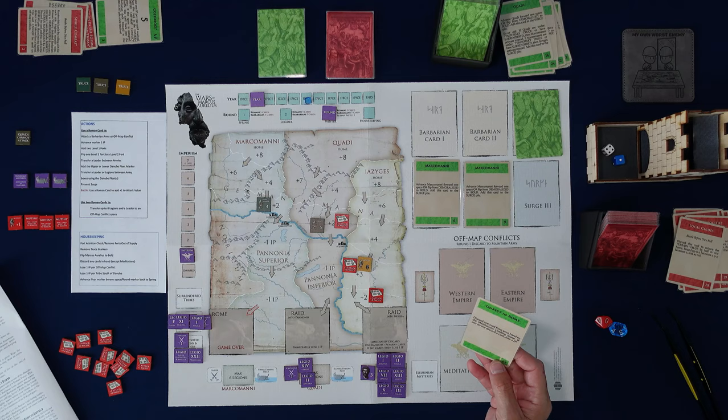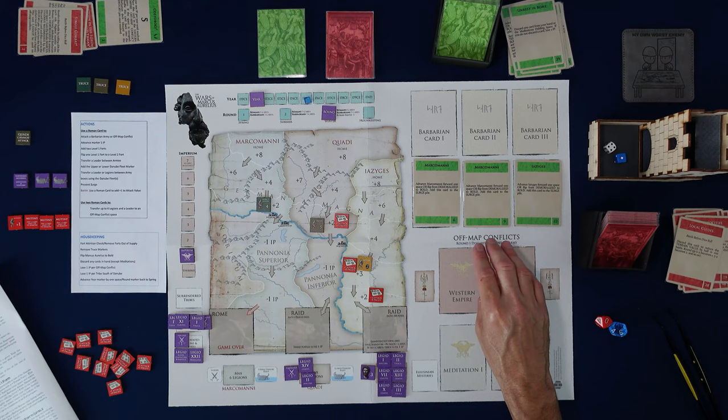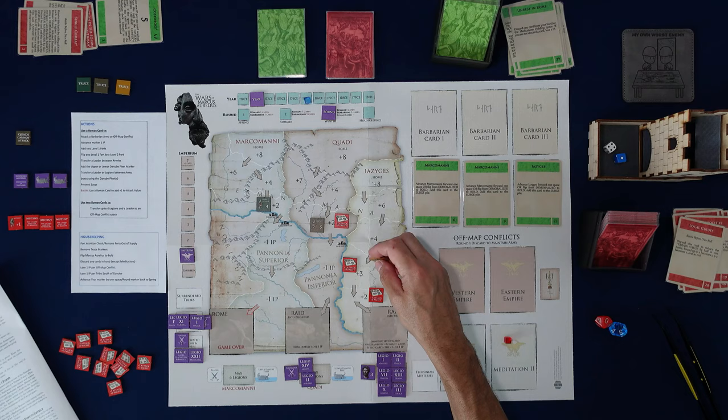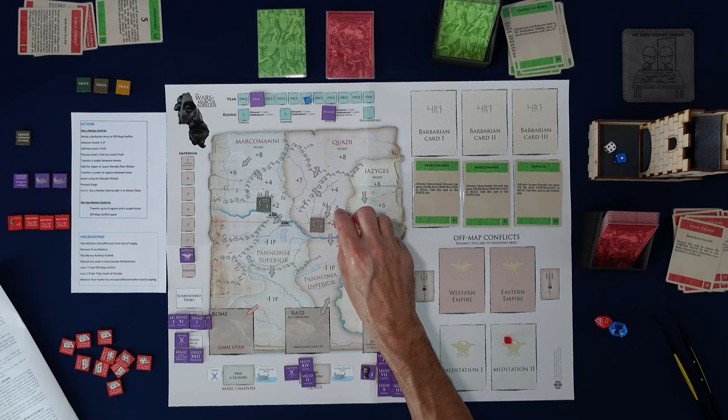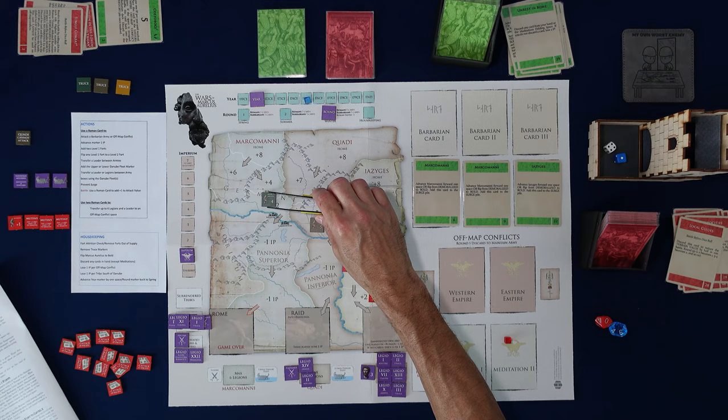The final barbarian card is the Iazyges, and they will advance, but actually, they flip to their bold side because they're demoralized, so they simply flip to bold. That's a surge, though. I'm going to use the fort to stop the advancement of the Quadi. So the fort is a level 1, so it gets removed. Unfortunately, I have nothing to stop the Marcomanni. They're going to cross the Danube and into Pannonia Superior.